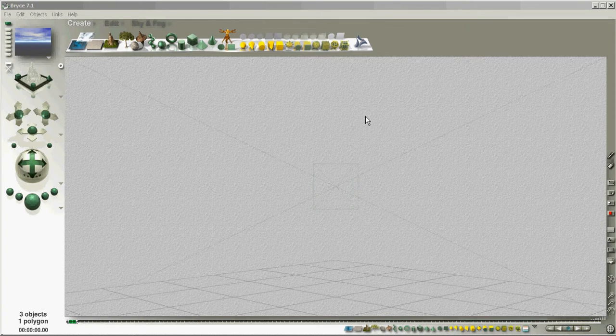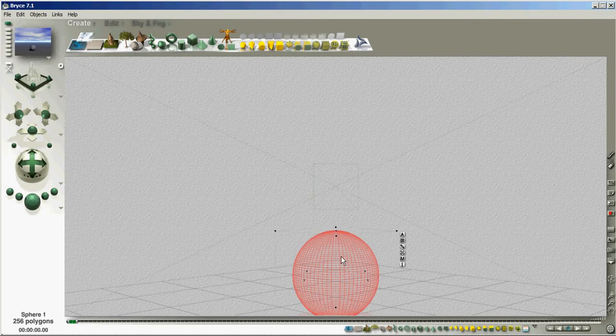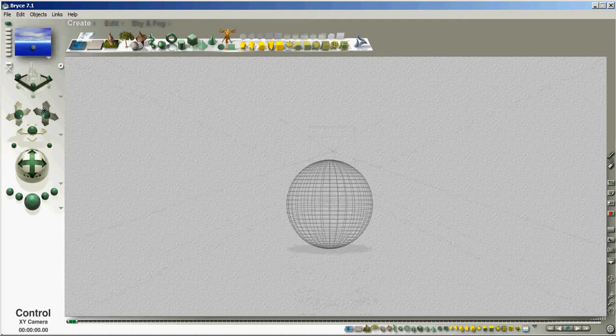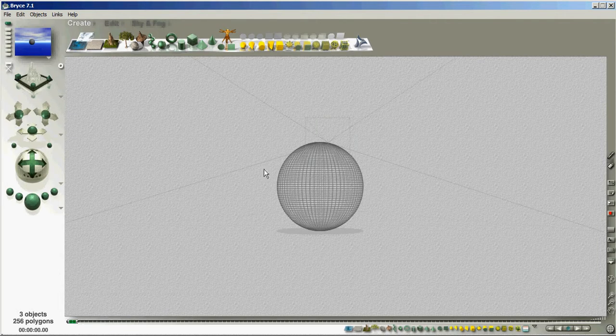Today we're going to learn about how to put an image onto the surface of an object that we make. So I'm going to start off by just making a sphere, and here it is. It's at world center. I'm going to click on the plane because we don't need that right now, and I'm going to delete it. As you can see in the nano preview, there is no plane there. Now I'm going to move the camera so that I've centered this sphere in the middle.